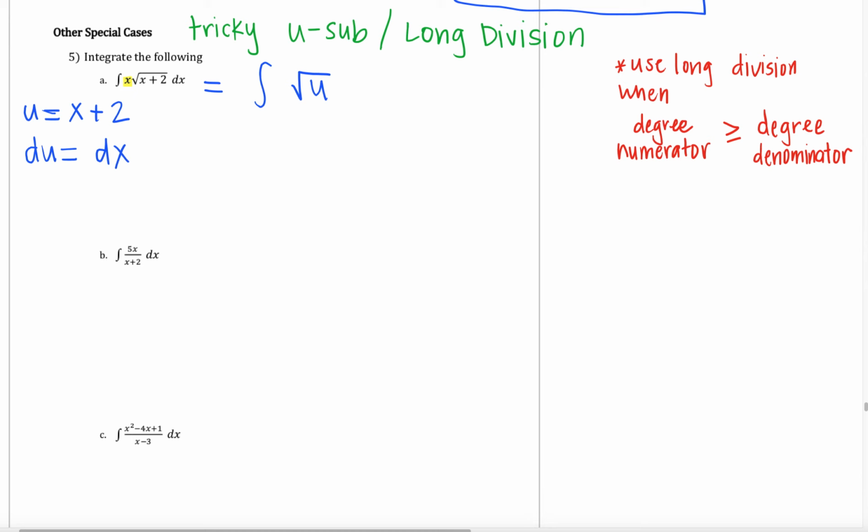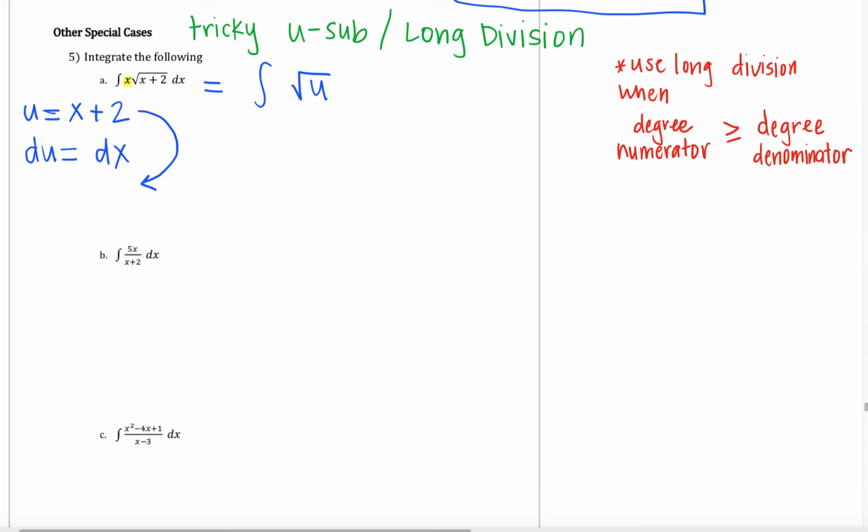Why don't you guys pause the video right here and think about, is there any way that I could figure out what x is equal to in terms of u? Well, there actually is. So in all of our problems, it worked out nicely that any extra variables outside were just part of the du. In this case, that's not possible because the derivative of x is just 1 dx. But I do know how to isolate x in terms of u. We can use this u substitution.